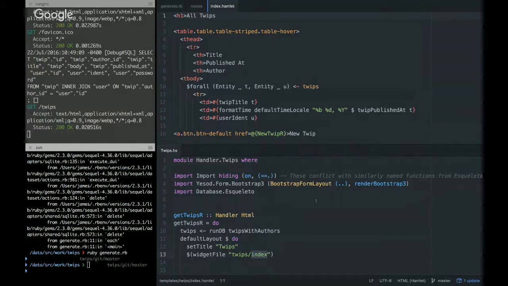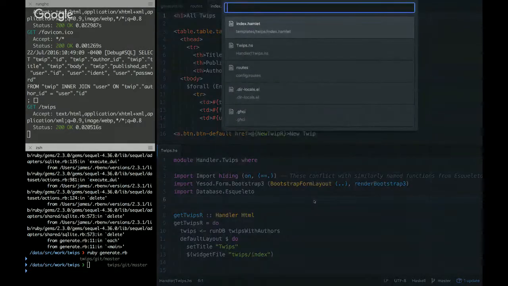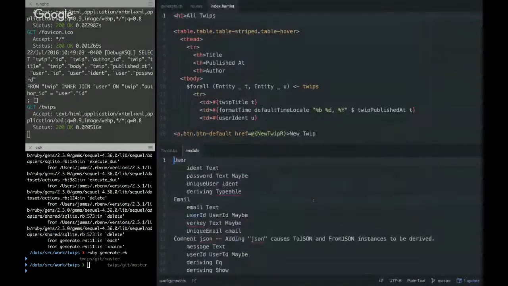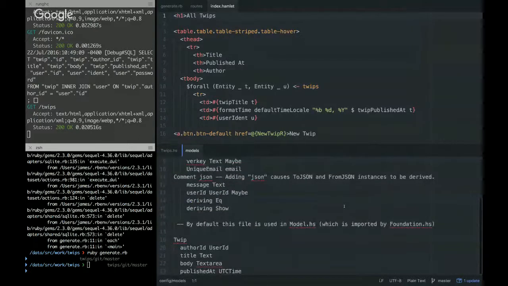Sorry, I should mention these models came from the models file. I declare these very much like an active record style model. I say, here are my tables, here are the columns in them. An interesting thing is that the author ID column on the TWIP table is a user ID. So there are compile time guarantees that I will never try to look up, find me the post where the author ID is a number that isn't an author ID, that it came from somewhere else. There's another sort of error that you cannot make in this world.